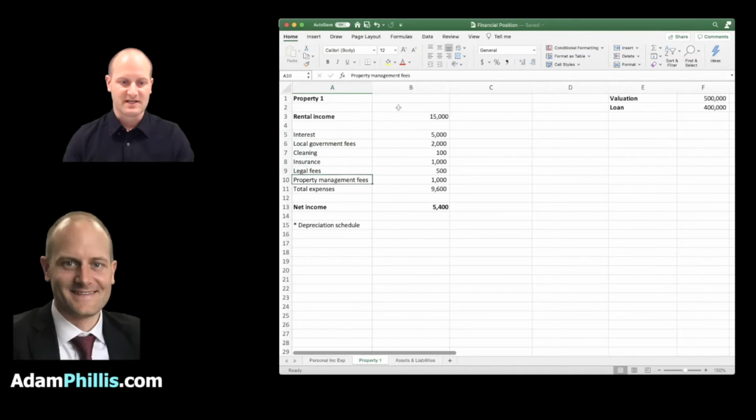But what we'll just see as a bit of an example is the net income. After I've got all my income, taken away all my expenses, I'm left over with $5,400. So this particular home is performing not bad. And you can imagine if you had dozens of these, these sums start to add up quite quickly.